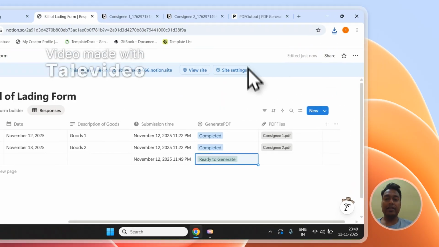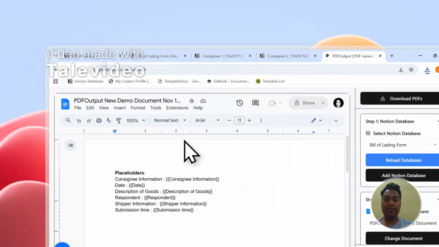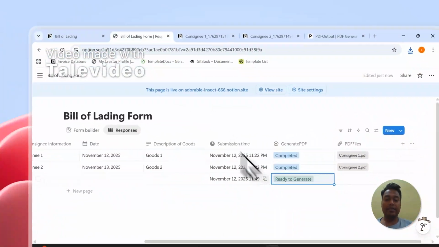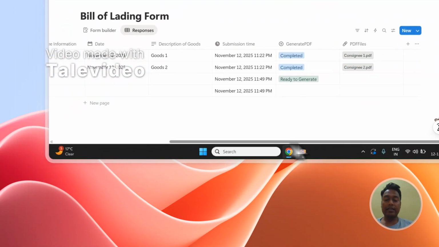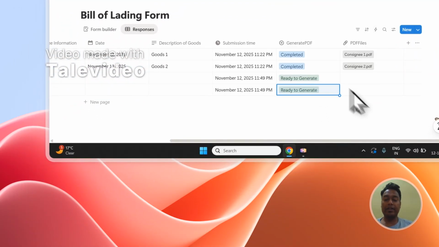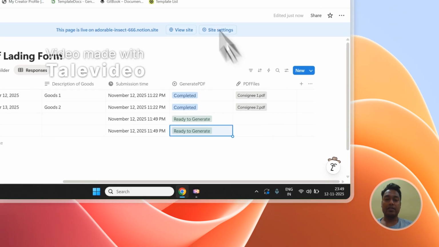So this eliminates the need to use PDF output again and again manually to create the PDF file, as everything happens in an automated manner and the PDFs are stored right inside this particular column. So whenever a new record is added, simply mark it as ready to generate and the PDFs will be created right over here in the PDF files.